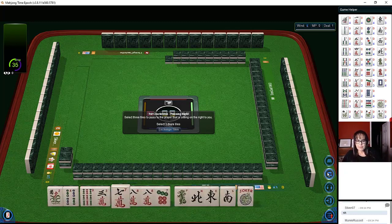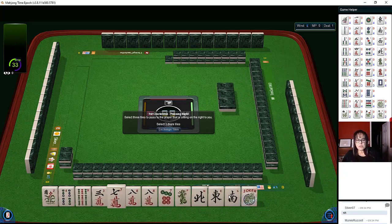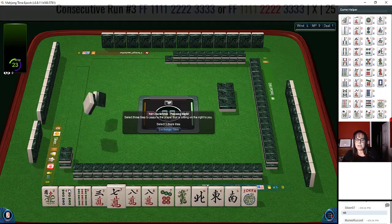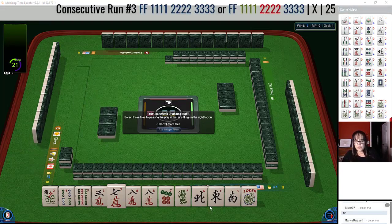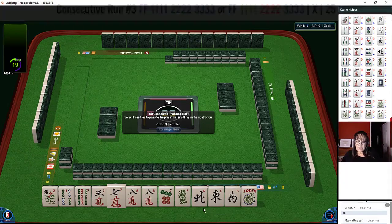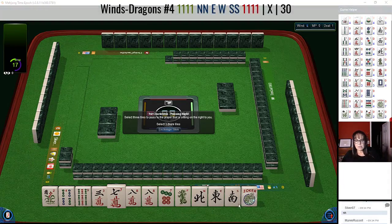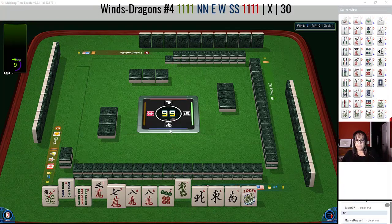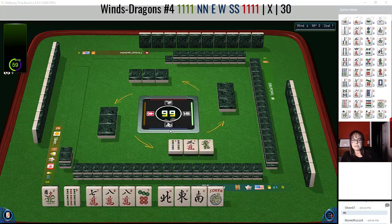Let's check out these tiles. We almost have news — we have a flower, four nine and bams, three seven eight in cracks, with a pair of eights and a seven dot. I would start with the eights: eight seven eight nine. We do have potential for seven eight nine. There's a like-number news hand — maybe we could keep the winds and see what happens. Let's let the three, four, and green go for now.